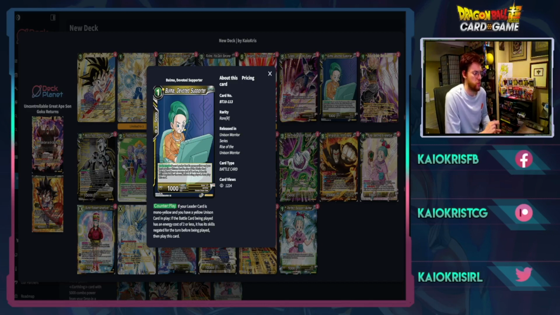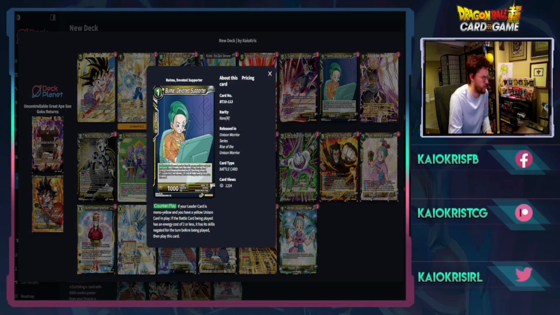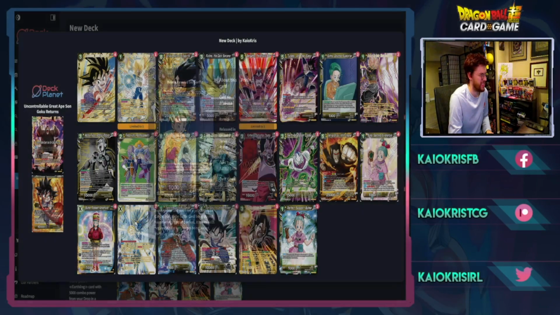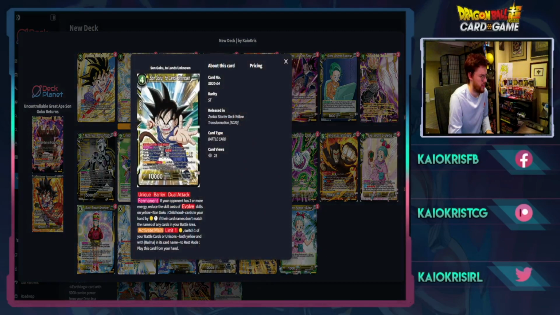right? For 2 reasons. One, it's searchable, so we can search it off the top 10. It also can be searched by, I think, this card. I don't know if it actually will. No, it's Bulma GT. So we can search it off the leader effect because it searches off Earthlings. But also, this is a Bulma. I believe you can tap down this with Bulma because it has Bulma in its card name. It says in its card name. So you should be able to tap it down with this.